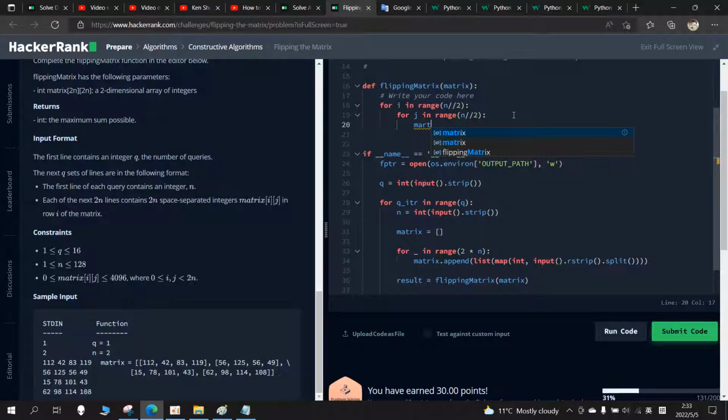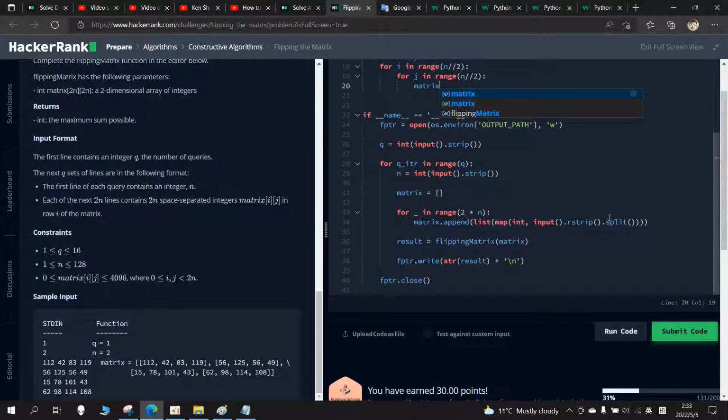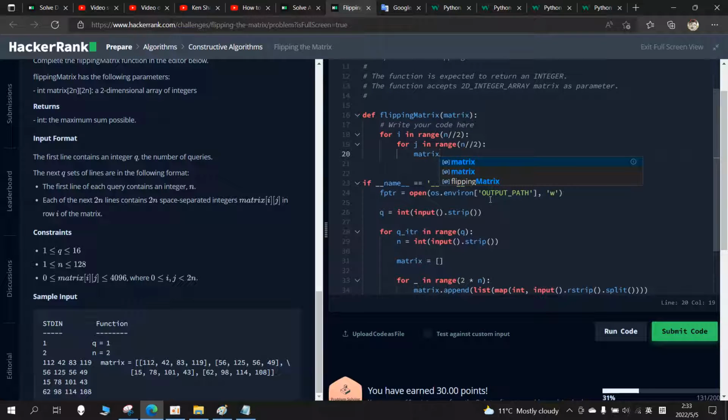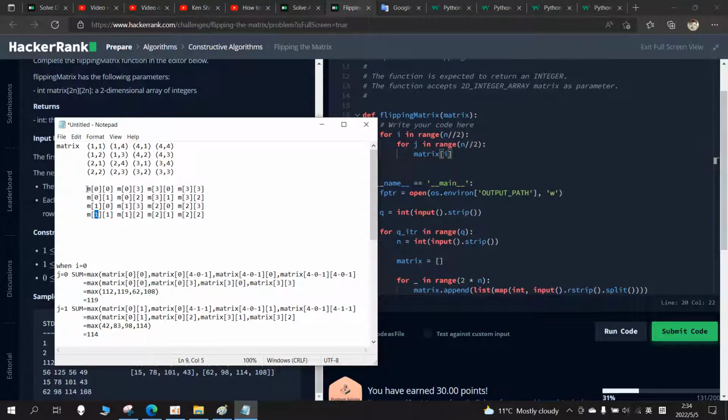Now we can confirm matrix, because this value was appended in the matrix, so it is a 2-dimensional array. For the first value, because there are 4 lines, it would be the same.